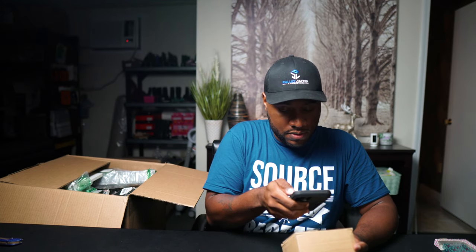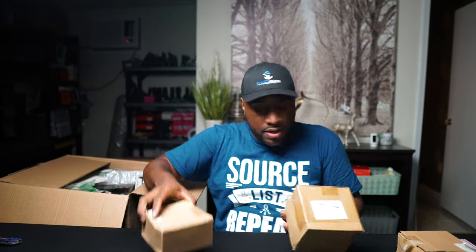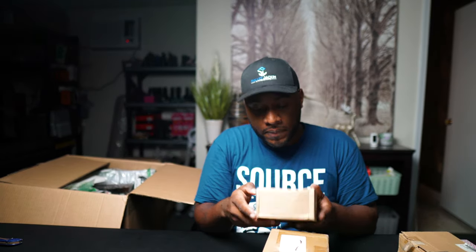All right, we got another brown box here. What is this? I don't know what it is. Just gotta open it. And now I still can't tell what it is. It's got some screws and stuff in it. So let's see if I can scan this just to see what it is. It's not going to scan. I don't know what this is. We'll figure it out later on. All right, so whatever it is, we've got a couple of them in brown boxes. So these are mystery boxes and I don't know what they are. I guess I'm going to have to open it to see what it is.